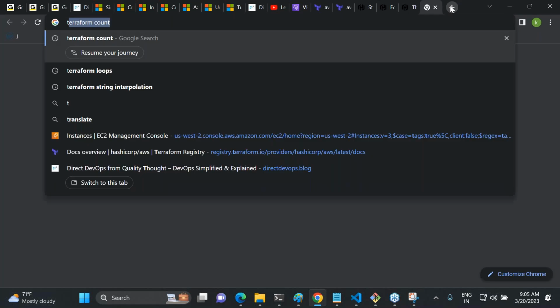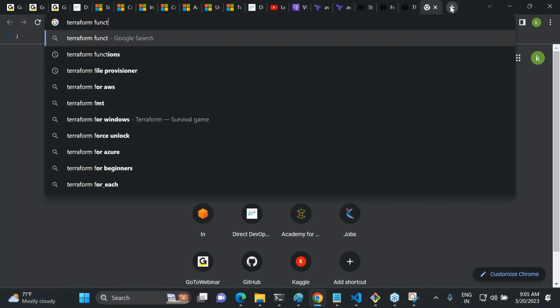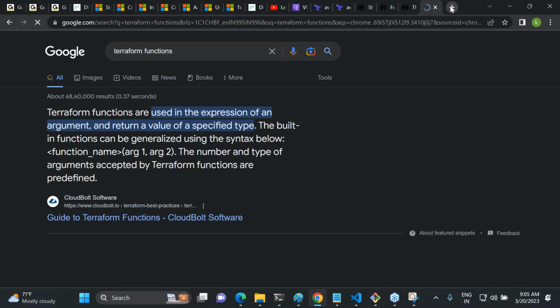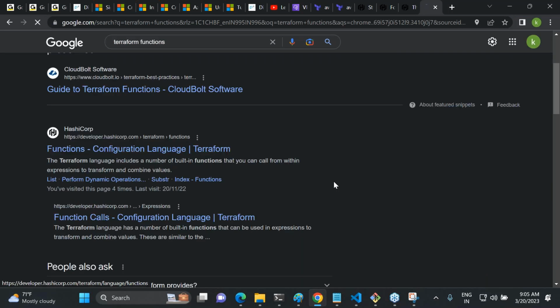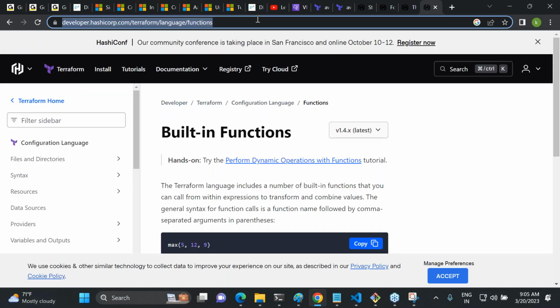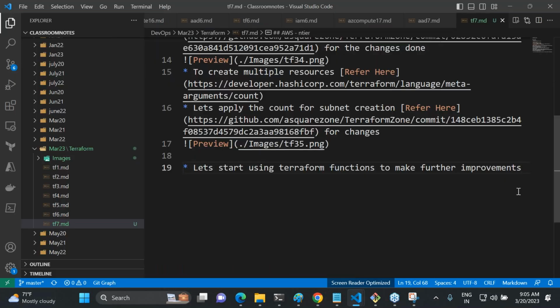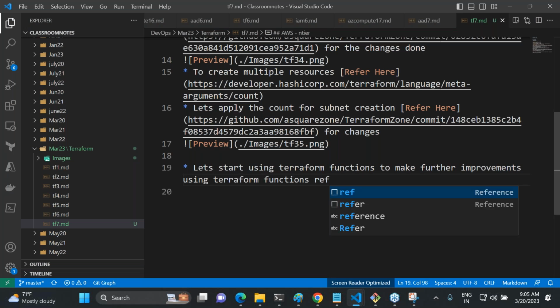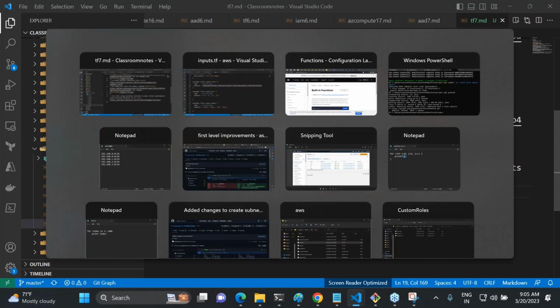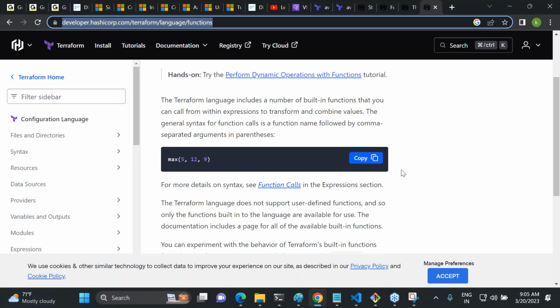So there is something called Terraform functions. We'll continue this discussion, but let me make the first change at least. There are different functions available over here.